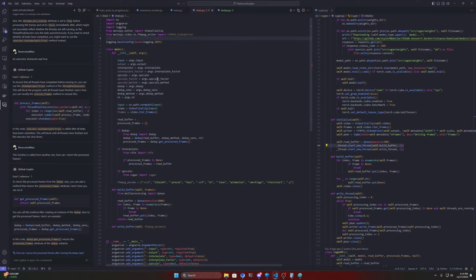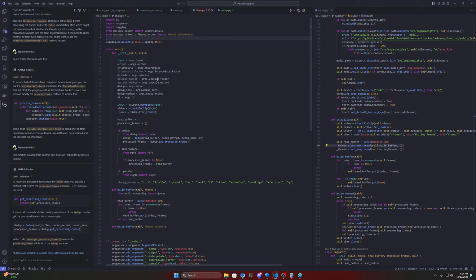So either I process each frame individually, then append them to the write buffer, or technically I could just write the whole logic differently.